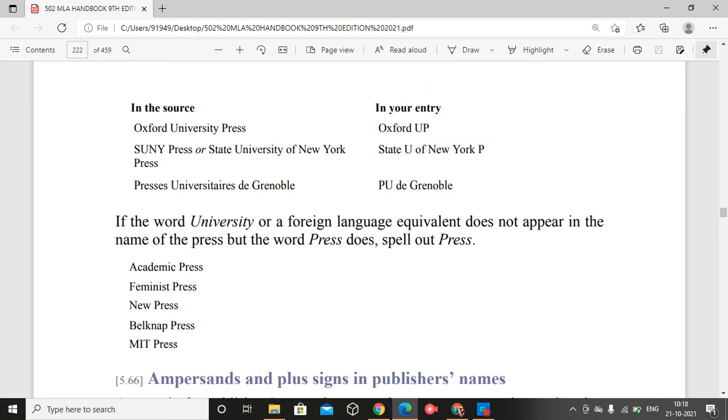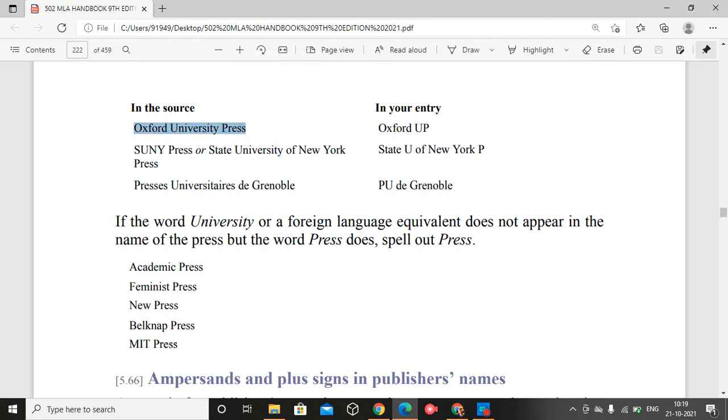SUNY Press or State University of New York Press. In the source, it is given in this way, and in your entry, it can come in this way. In the source, the text that we select, you see all these in the elaborate form itself.